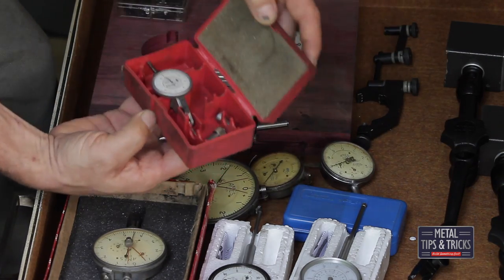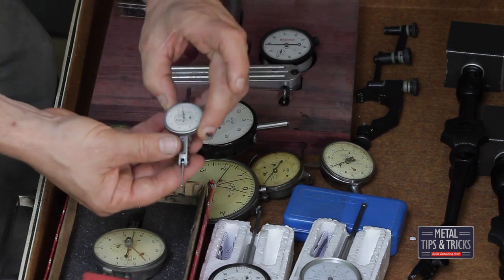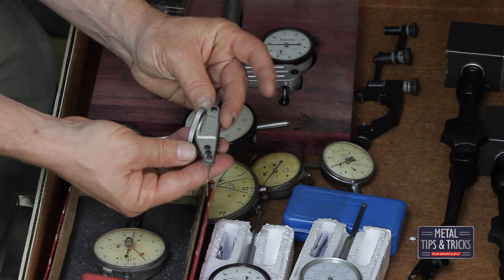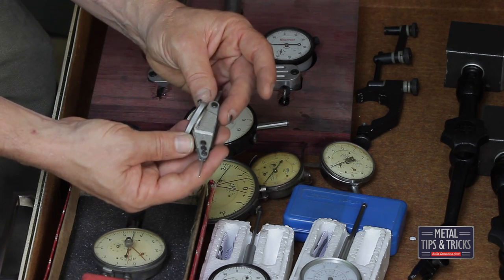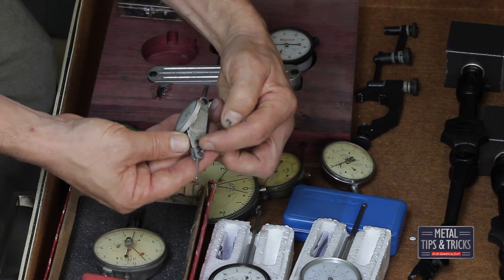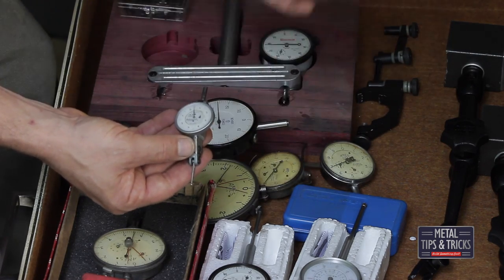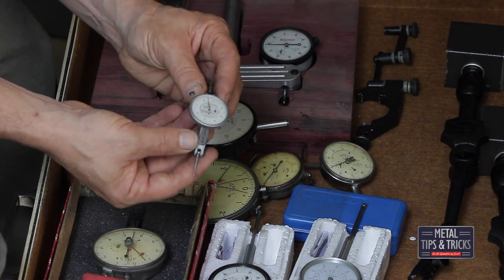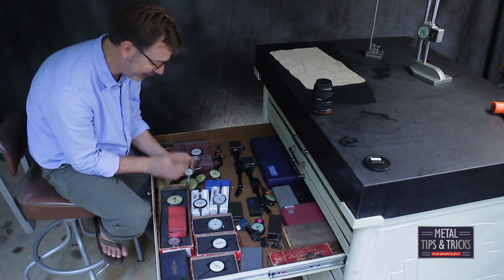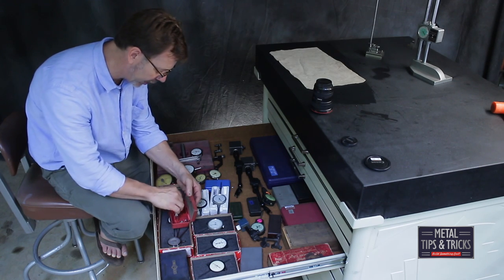Here is my pride and joy — if you don't have an Interrapid, this one here is actually accurate to ten-thousandths of an inch. You can tell by looking at them what style it is because of the three screws. If there are three screws, there are more levers in there making it more accurate. If there are two, then it is accurate to either half a thousandth or a thousandth. If you've never used an Interrapid, you've got to get one — so smooth, so solid, just a tool you can trust. When I have super critical stuff, that's when I pull that one out.